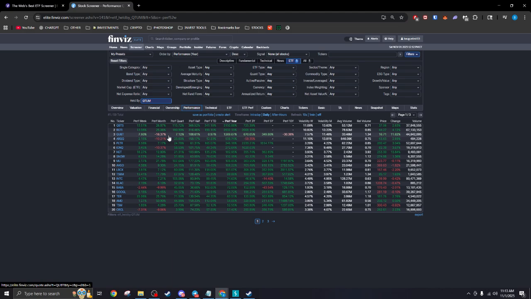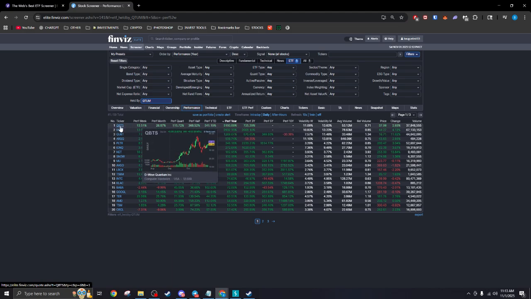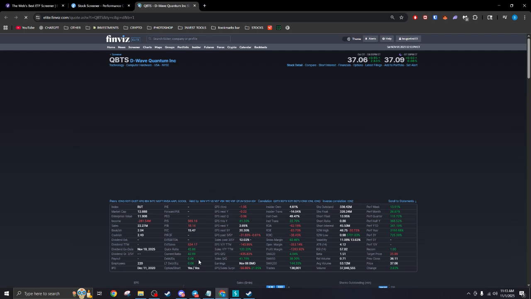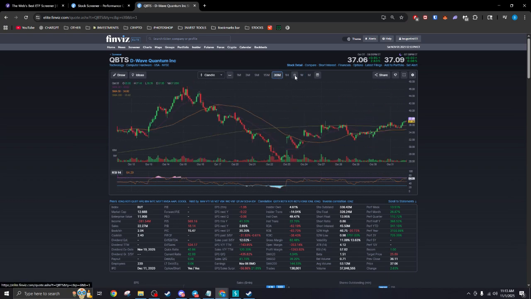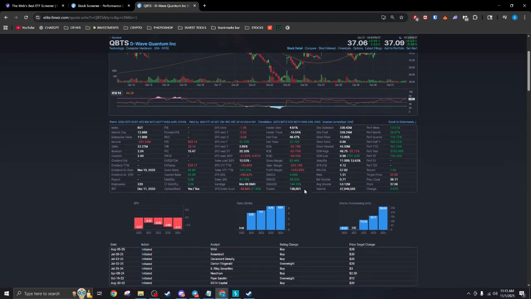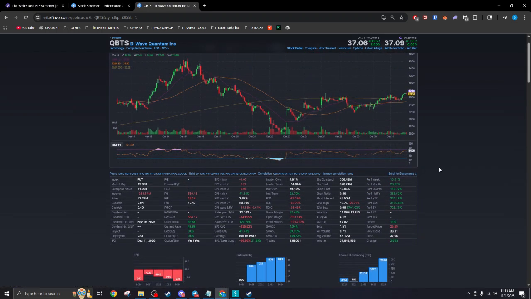Now, I was looking at this earlier. This is a good example of why you should do back-end searches on the tickers. So QBTS. This company is bleeding income. It is not profitable at all, yet it's going up in price. Why? Well, it could be speculation, right? People think that this company is going to perform well because it's a quantum computer hardware company, right? So they think, oh, you know, quantum computing is the new thing, even though this company is kind of red.